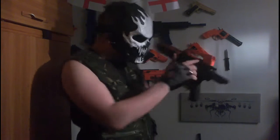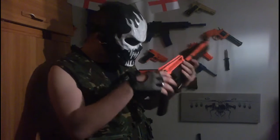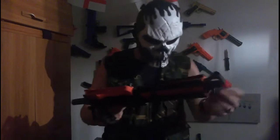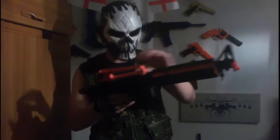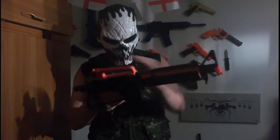This part can come off via these two screws, but that takes quite a while to do, because mine's a bit broken, a bit snapped, and it can fall apart, and wearing this mask it's hard to look around in certain areas, so it's awkward and I'm not going to do it. But you can screw that off, put it back on, put the scope there if you'd rather. I did put mine in front of it first, but then I realised, no, it just goes there.